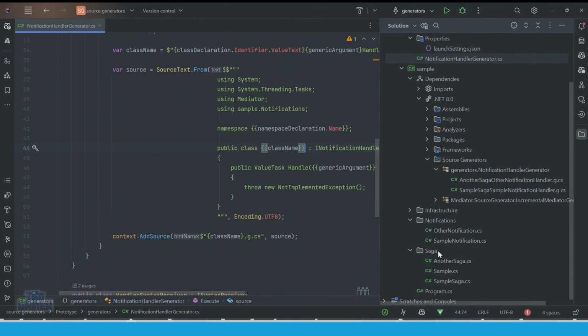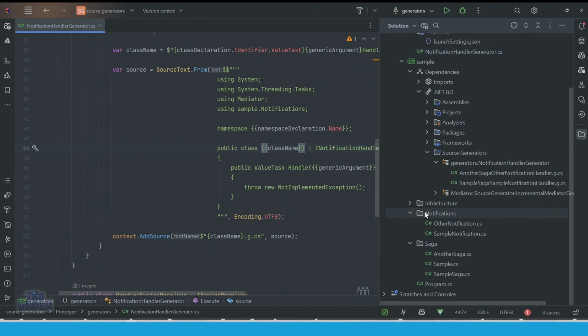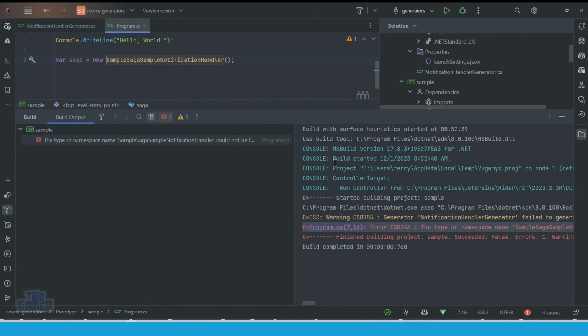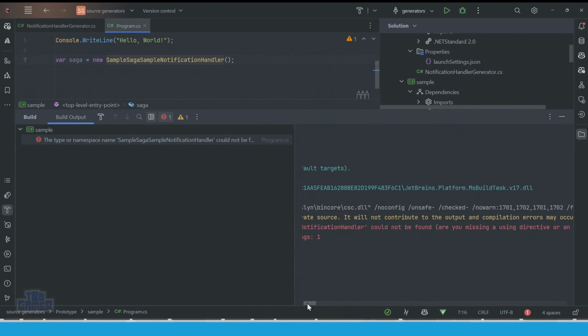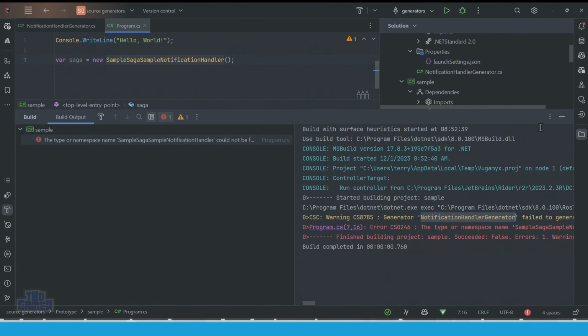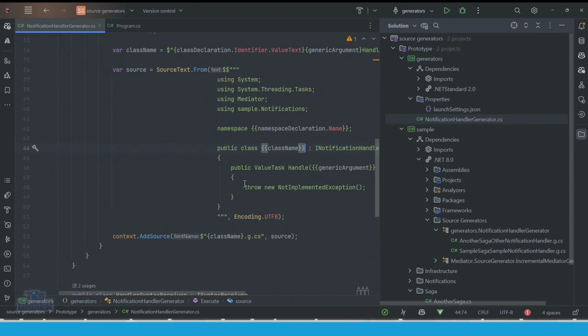So it feels like I'm missing something. What am I missing there though? Generator notification handler failed. Oh, hold on. Generator notification handler failed.